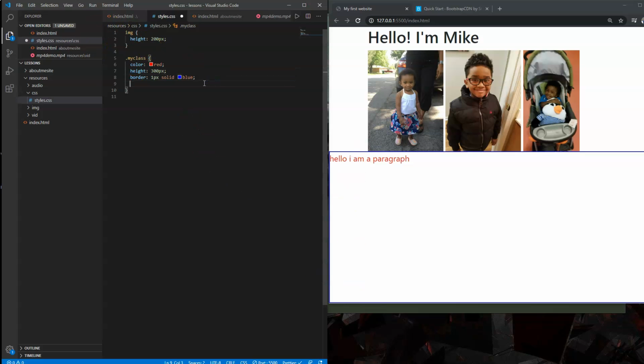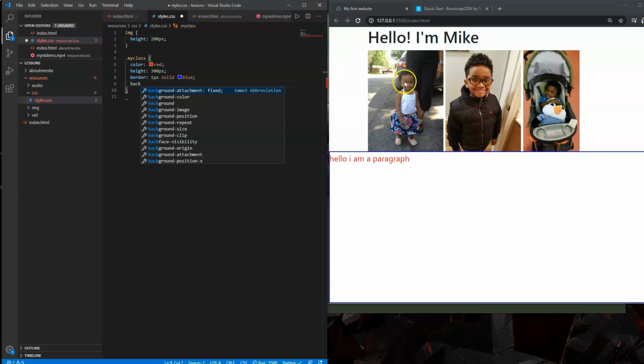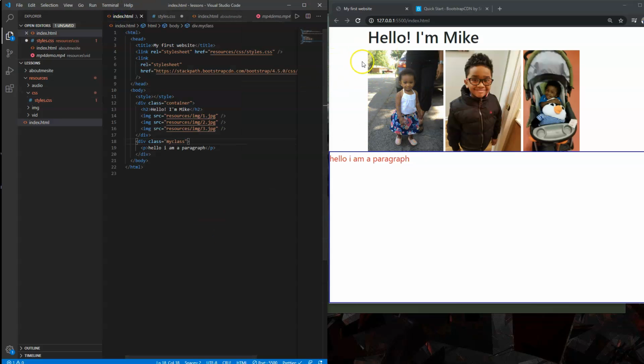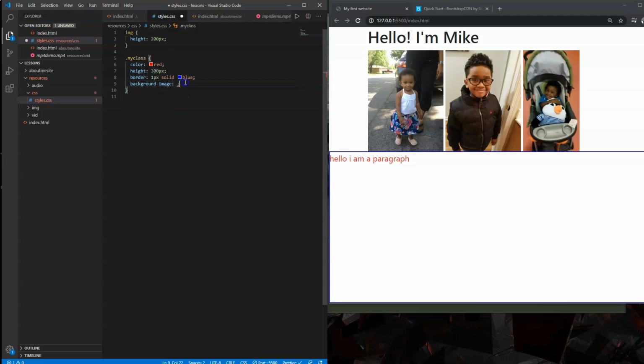And I want to add a background. Now the reason we want to add a background here, instead of just adding images, say you wanted to put text on top of it. You cannot just put on text easily using HTML. To do that, you want to use CSS, right? So we'll say background image, and how we add it is URL, and then you can just link whatever image you want. So I'm going to grab, let's say, this image number 2. So we'll do, and we link it.